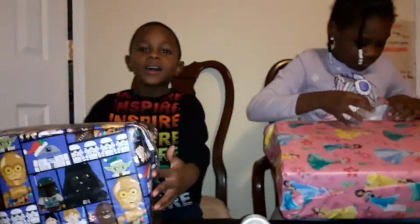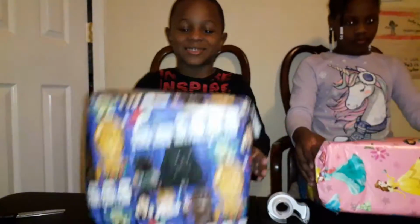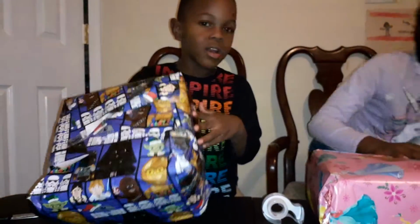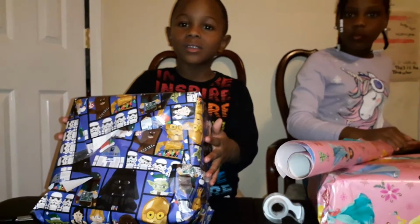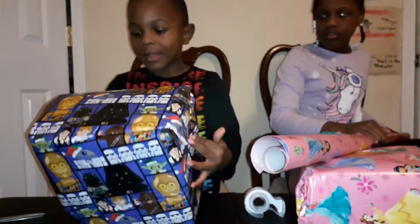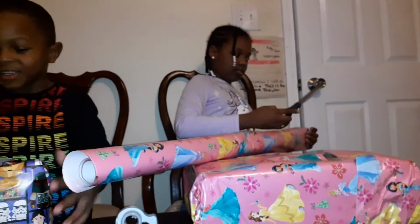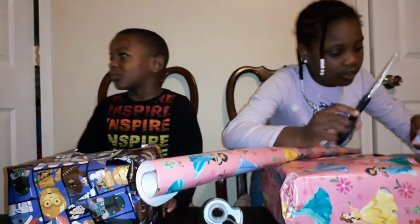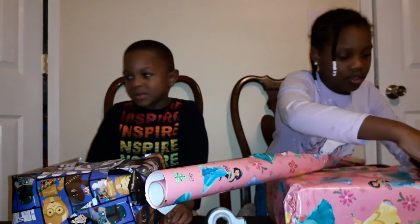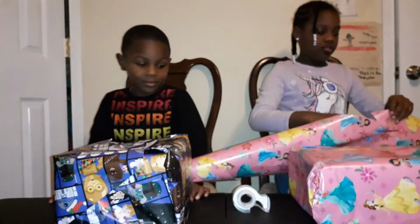So, this is what mine looks like. It's the Star Wars present. Mama, are we going to wrap them up and see who does it the fastest? We already did it. Where do the scissors go? Does mine look just like a square? I thought we were going to wrap it with a bow tie. But we don't have a bow tie. I'm going to have to tape it.